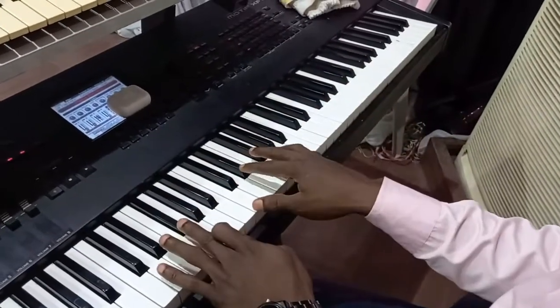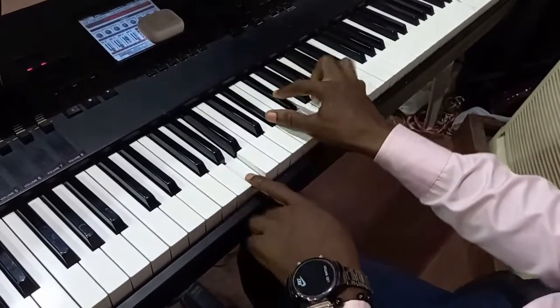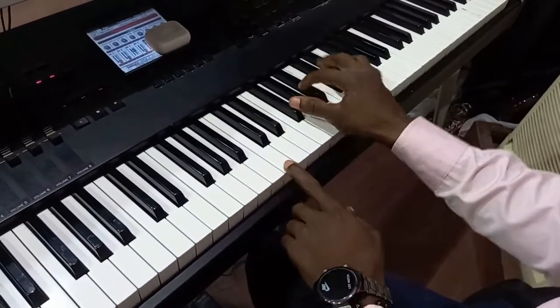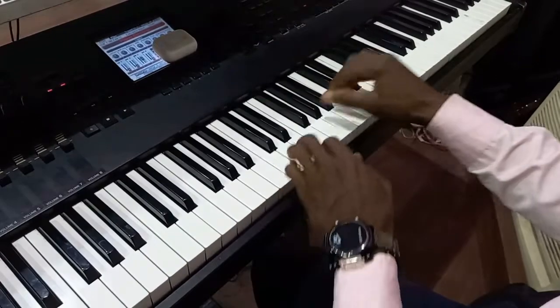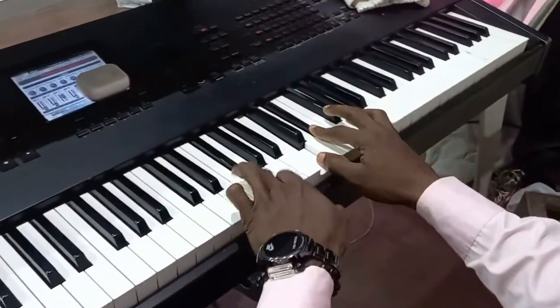Drop two. Just invert everything. Take it up. Take it up. Take it up. Take it up. Take it up.